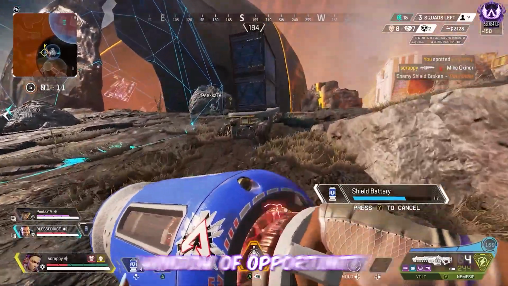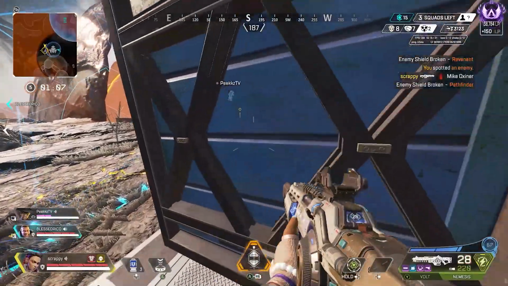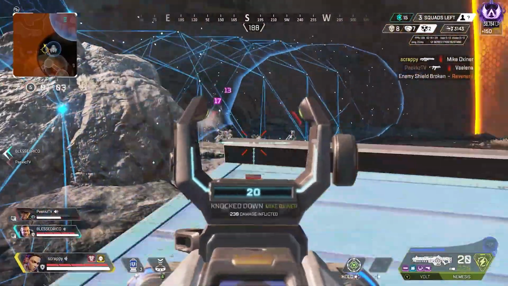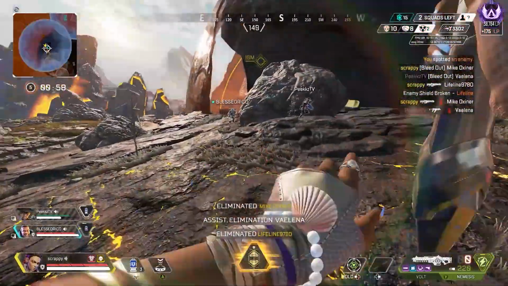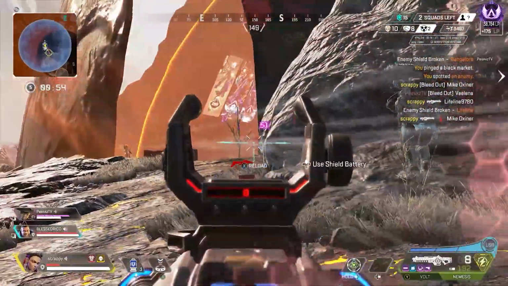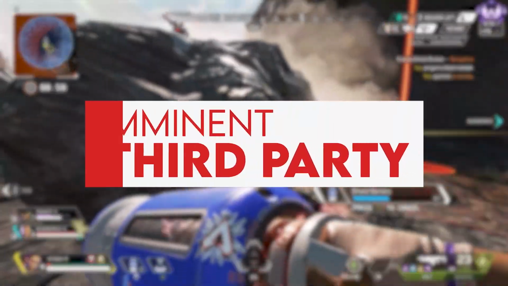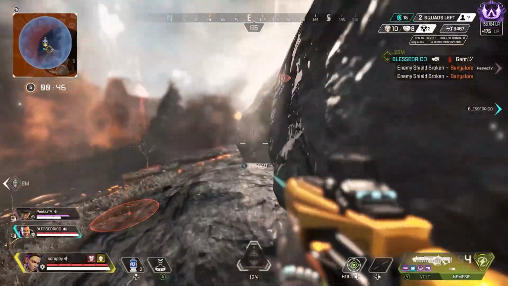We have now created a window of opportunity for ourselves to go and push that team with increased chances of winning. And yet for whatever reason during my solo queue journey, I'll create openings for my teammates like this constantly, and yet they rarely push, they rarely capitalize. And so a fight that could have been finished within the first 10 seconds now drags on into a fight that lasts about 30 seconds to over a minute, which increases the chances of us getting third-partied, which in turn now reduces our chances of winning that fight.